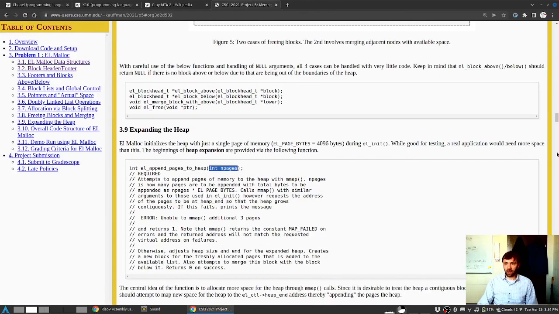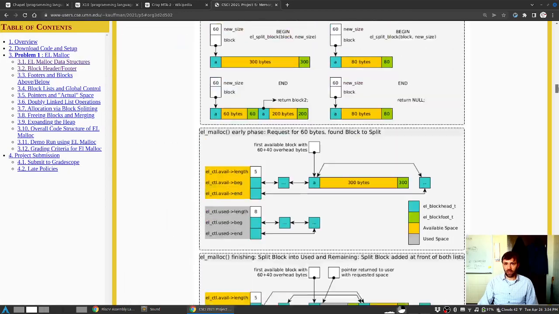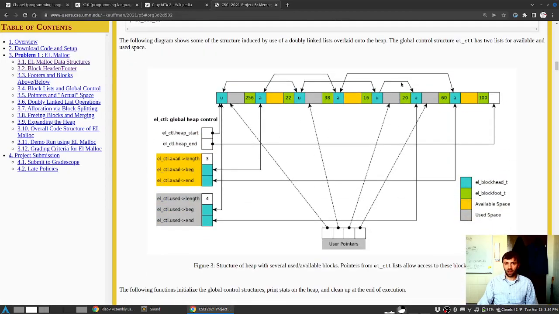Visually, you can think of that as up here where we had our global view of this thing. This is my initial 1 page of memory, and this is the out-of-bounds address for the heap end. But if I say, hey OS, map some more space here, then suddenly I've got a new chunk of space over here I can use. Add in a new available block for this, potentially merge it with this available one below it, and voila, you've got a bigger heap space that could be used to grant mallocs that might have failed earlier.